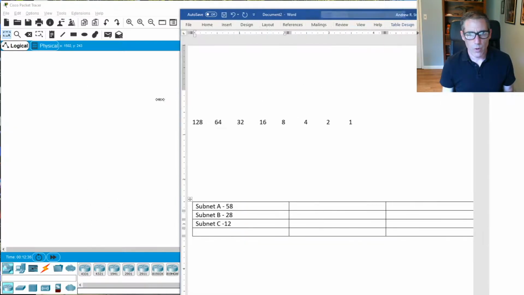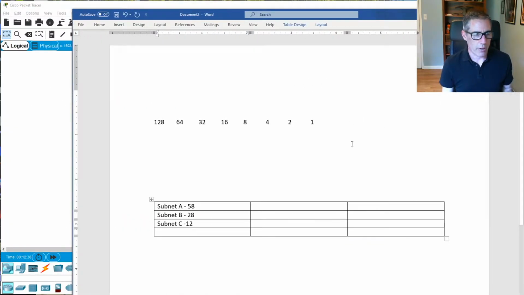We are working with this scenario. We have these subnets, and we need to know what subnet mask we'll use for each subnet, and then what are the range of IP addresses going to be.